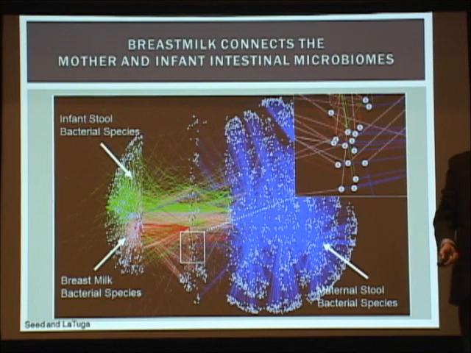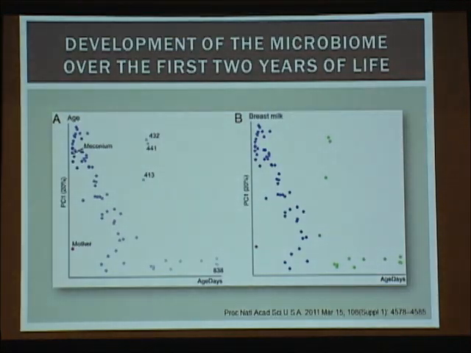And it's long puzzled me why breast milk has gut bacteria in it. I've known this since I was a pediatric resident, and it bothered me. And we think this is a mechanism where organisms are, in pregnancy, trafficking to the mammary organ and being delivered for reasons we don't understand yet. I could tell you it's conserved across mammals because you can observe the same thing in rats and mice as well, okay? So there's a very early connection, this delivery of microbes that interconnects mothers and infants, okay?